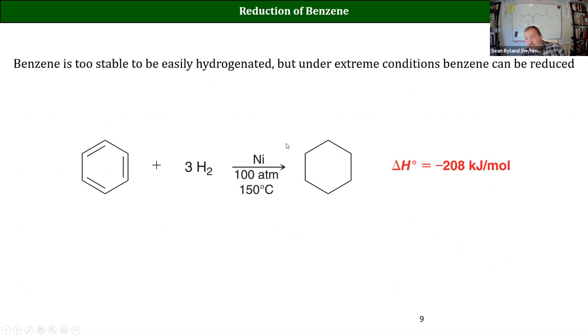If we want to talk about reactions of the benzene ring itself, there's not a whole lot that goes on. Like I mentioned, benzene rings are exceptionally stable. We can force it to be hydrogenated, but it takes way more extreme conditions. If we wanted to hydrogenate an alkene, we could just expose it to a catalyst and some hydrogen and you get the alkane, right?